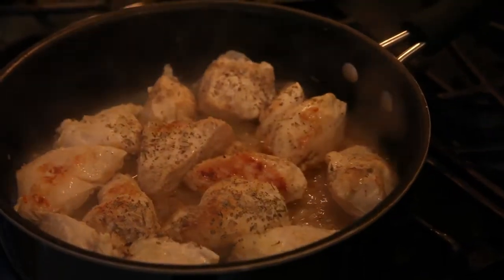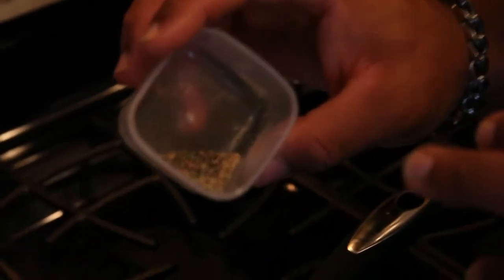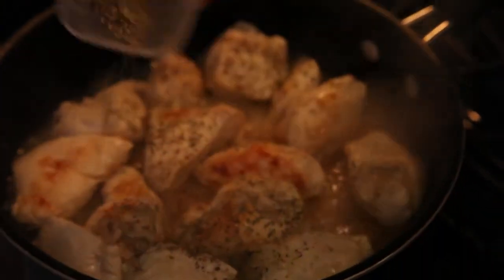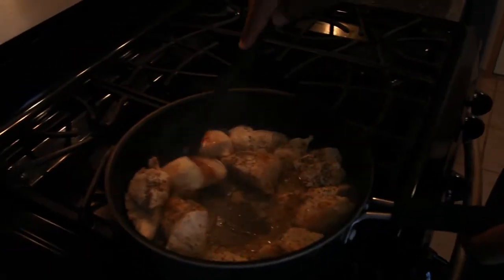And then we also have about a tablespoon of a blend with cracked black pepper, cracked white peppercorn, parsley, cayenne pepper, garlic powder, and oregano. Give it a little bite. You get an Italian flavor to it.